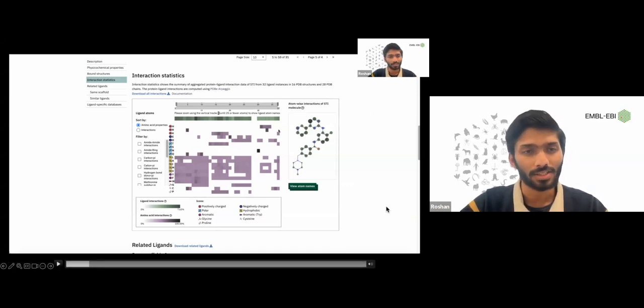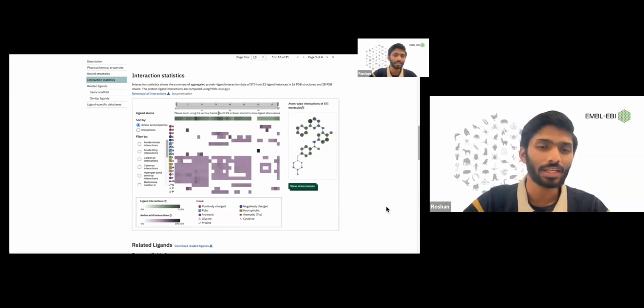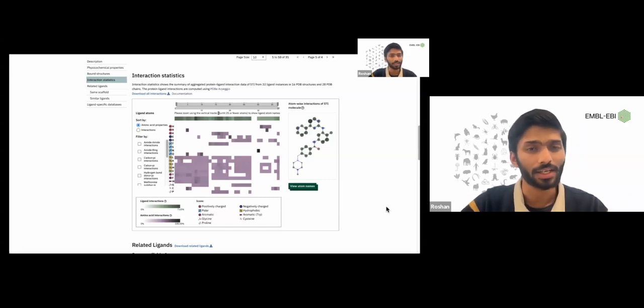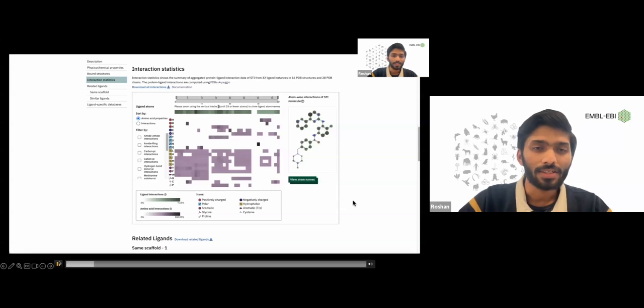The green color is depicted both in the heat map and the 2D display. In the 2D display, the size of the circle and the intensity of the color indicate the value. So the darker and bigger the circle, the more that atom is interacting compared to the total number of atoms interacting in the entire ligand. So you can identify which main fragments in a ligand are interacting across the entire archive. This gives you an idea about how the ligand might be interacting with other macromolecules. So let's see how you can navigate this information.